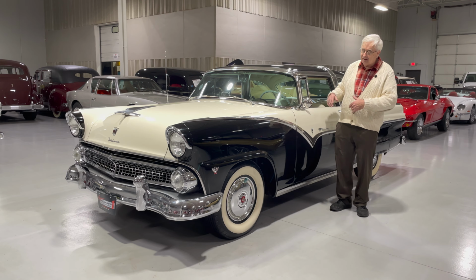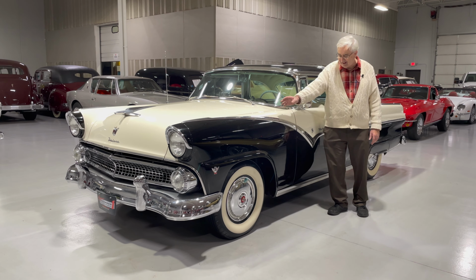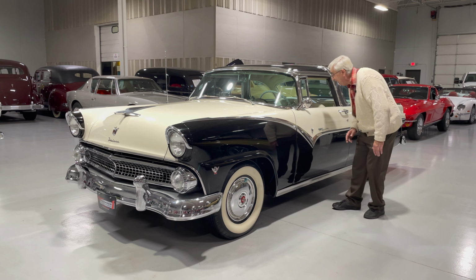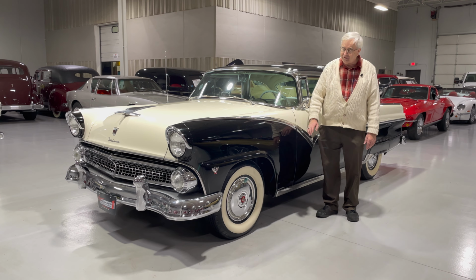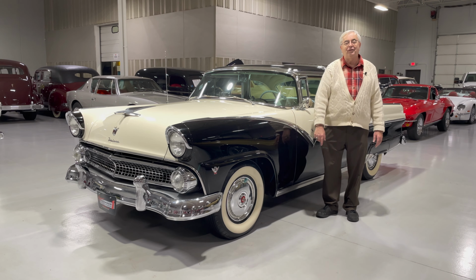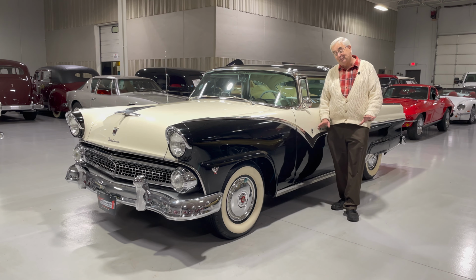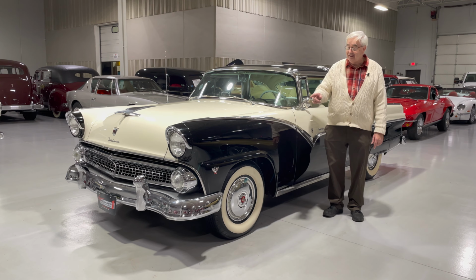Beautiful chrome on this car all the way around. Everything about these cars is so distinctive. I love these chrome lines that go like this and make the big zoom all the way down the back. It's just one of those things that every car back in its day was very distinctive. Of course, they would always want to make sure to put the V8 emblem on the front, so you knew if you were one of those motorhead guys and you were thinking of doing fast things or whatever, maybe you weren't supposed to, but the V8 emblem was always important for people to look at when they seen you pull up next to them.